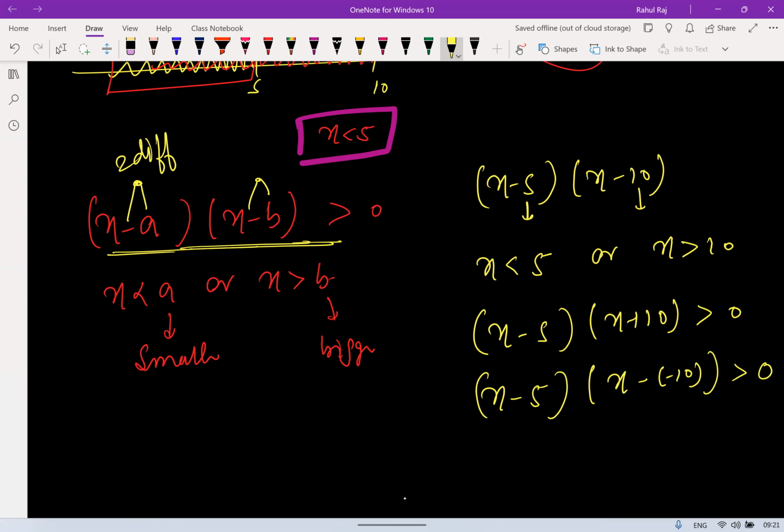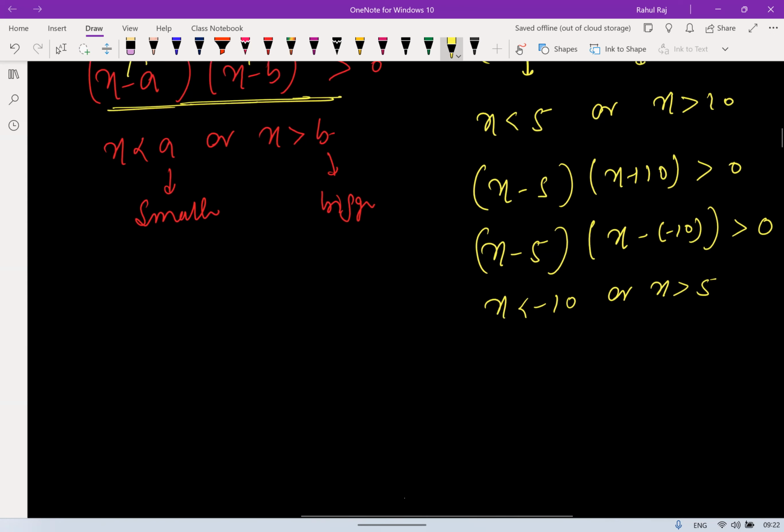Okay, yeah. You just make the signs the same, but it doesn't have to be in the exact same form. But now it is exactly in the same form, x minus a and x minus b. Now tell me which is the smaller one, a or b? 5 is the smaller one or minus 10 is the smaller one? Minus 10 is the smaller. So what does your equation become? What is the solution of this? x is less than negative 10 or x is greater than 5. Right? Agreed or not?